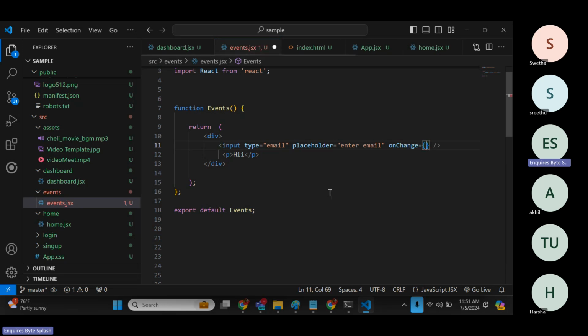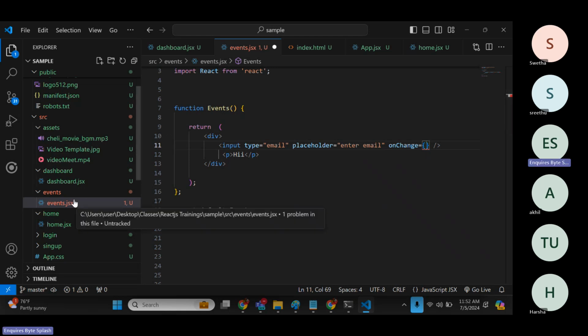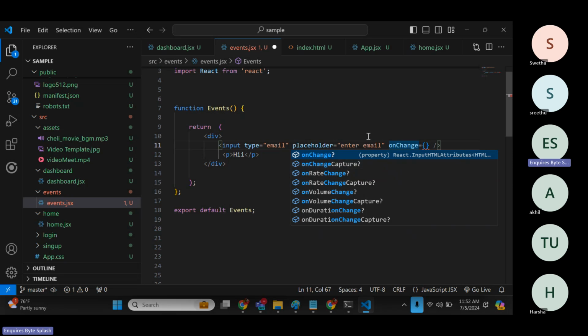Based on the framework or library, it will automatically suggest, because we already installed that library and this function is already using React. Since it's already JSX, it will automatically suggest. If I create it as .js, it cannot suggest. You got it? If I create a .js and write, these suggestions might not be there. If it is .html, it will suggest onchange as normal JavaScript, which is non-camel case. So based on the file itself, it will suggest.